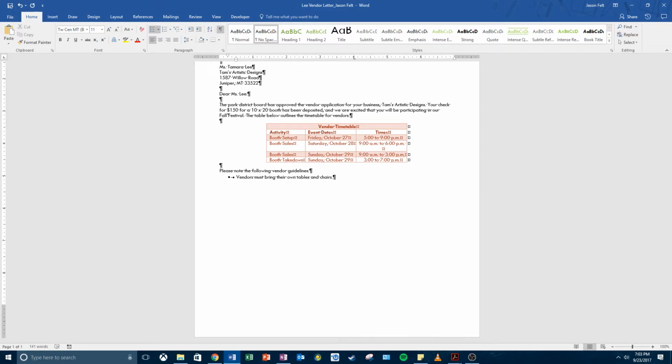That's one skill I didn't know you could do. That's why it took me a little bit, because I just wanted to make sure that it ended up being right. Then after that, we can press enter, and it will automatically give you another bullet point. We're going to type in vendors must supply their own electrical cords. Period. Enter. Vendors shall comply with fire, safety, and health regulations. Period. Then press the enter key and then the enter key again to turn off your bullets.